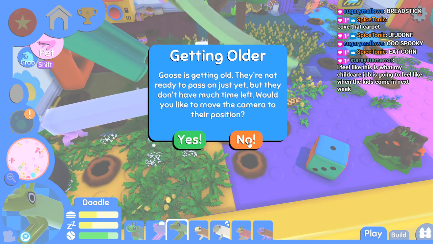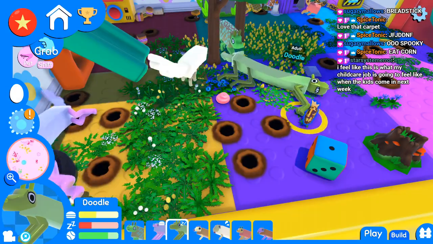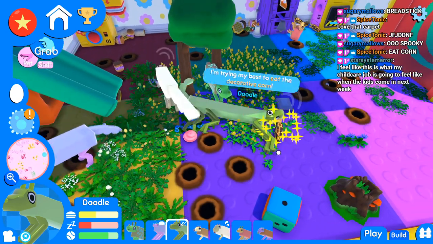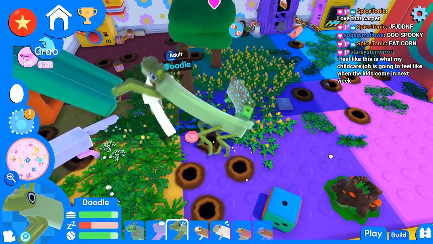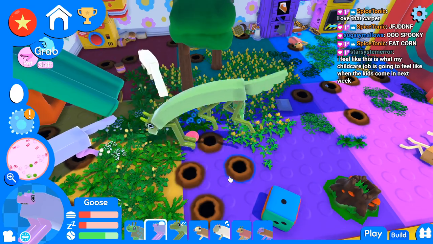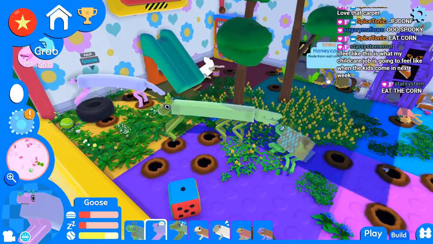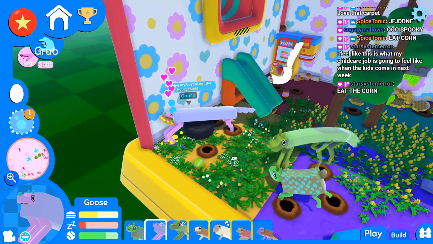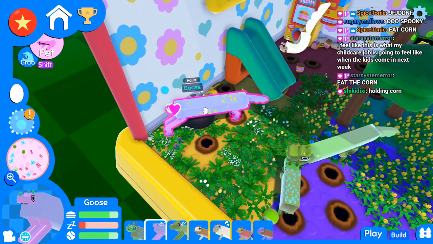What are you doing? Oh, Goose is about to die. No! Eat the fucking corn! What are you... Yes! Yes! Finally! Not eating it, just holding it! Eat it! And now Goose is dying! No! More corn! Honeycomb! Me want honeycomb! Please! Me want honeycomb.